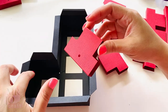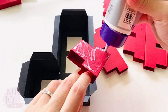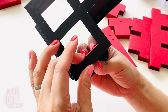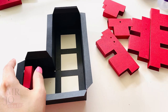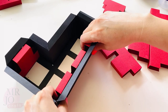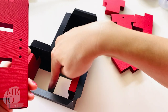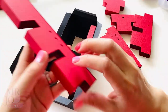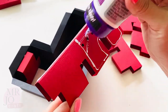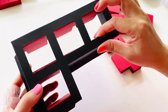Number one, put it here. Glue the bottom and the side. Flip to the other side, make sure it doesn't come out. Number three, go here. Another number three, go here. And we are going to pull those two here. Flip it over, make sure it aligns.